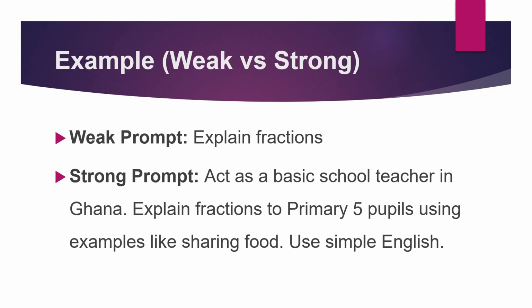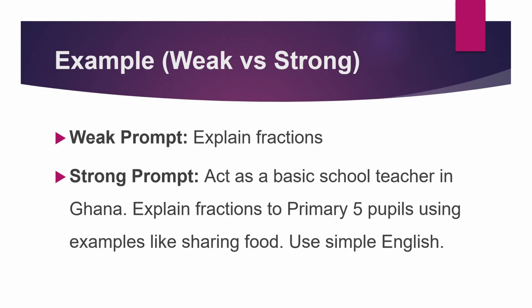So we all know weak prompts and strong prompts. A weak prompt is when you just be general, just vague. For example, you are a teacher and you are trying to make a lesson plan, or you want AI to explain something to you. You just go to the AI and say, explain fractions, for example, as a math teacher. AI will just give you generic answers. It will only give you generic outputs.